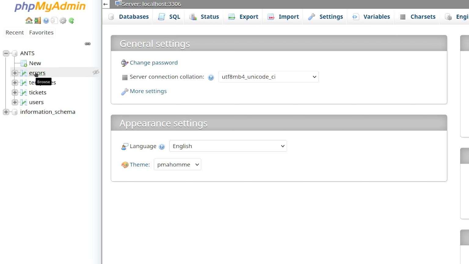We also have a web interface for our database, and as you can see here in phpMyAdmin, it's showing us the ANTS or Another Ticketing Systems database and all of the tables we use. Now we have errors, templates, tickets, and users. Templates, tickets, and users are used by the front end to display the app, and the errors table is sent via the backend, or our node server, to the table here. Anytime we encounter an error, it allows my group mates to debug without having access to the administrative control panel.